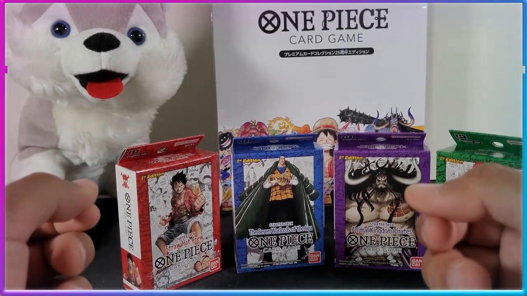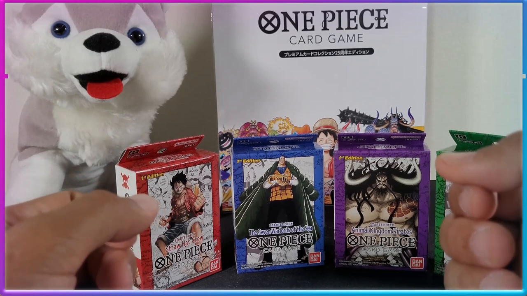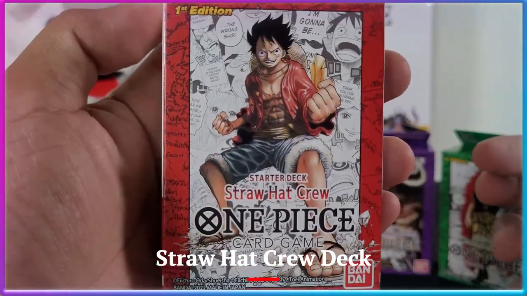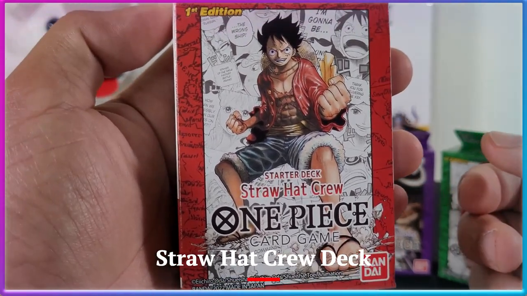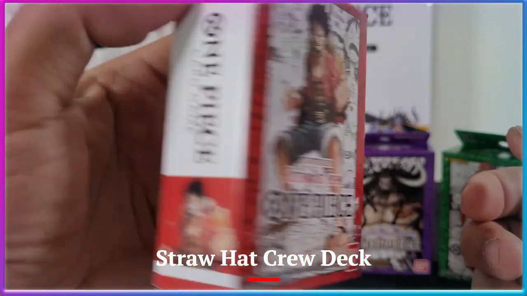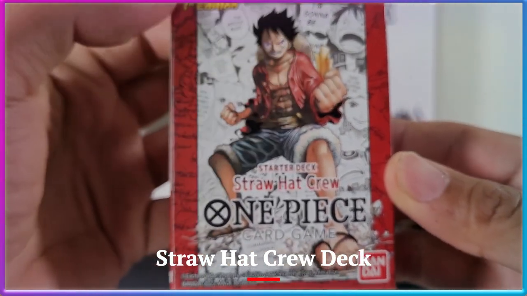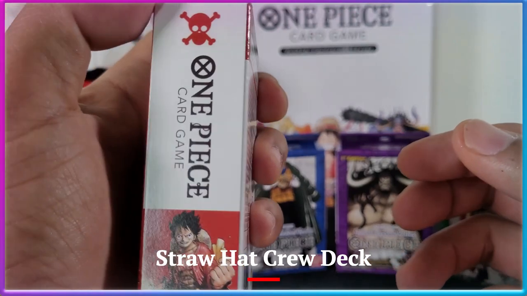Now without further ado, I'm going to go over each deck, starting with which I think is the weakest out of the four, the red deck. So this is the red Straw Hat Crew deck. I feel this deck is the easiest one to learn, and it is great for people who love to attack early and often, or for those who are very impatient. The biggest drawback of this deck is that it is easy to run out of steam, and that it has little to no late game compared to the other decks. However, it has been shown that this deck is able to win the pre-release, so don't hesitate to pick this as one of your own.